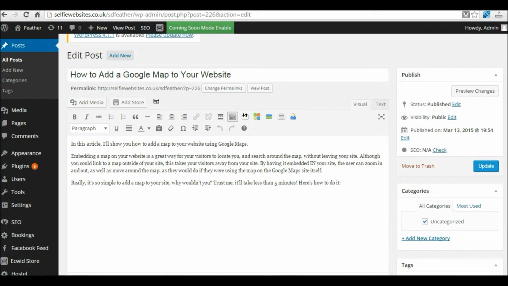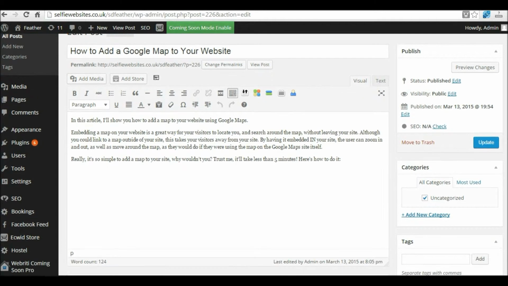But we also may want a category for client news, which we only really want to post on our client area of Selfie websites. So we can create another category for that. And you can create as many categories as you want for any topic that you like. So, at a basic level, let's create a couple of new categories now and see how we can define which posts appear on the home page based on that category.